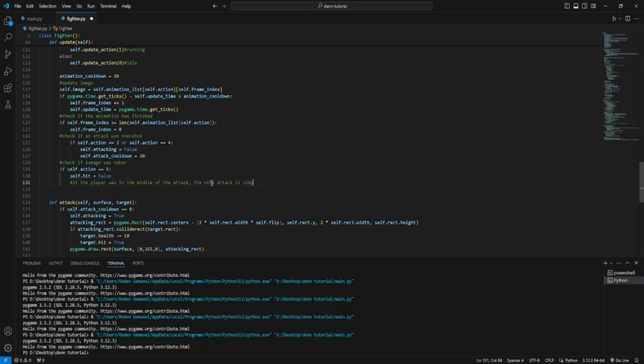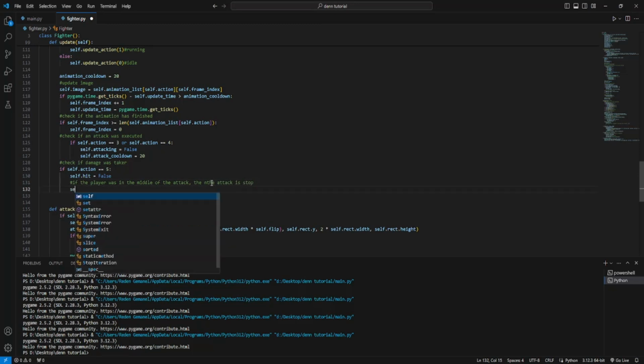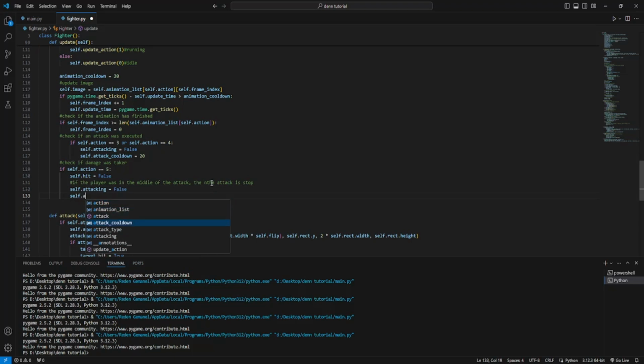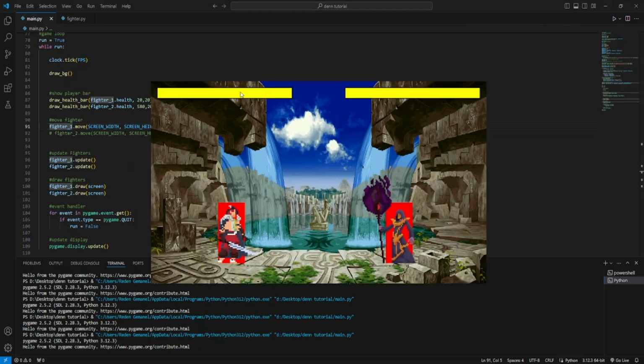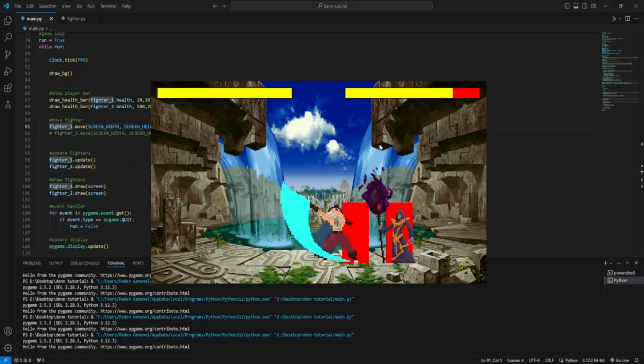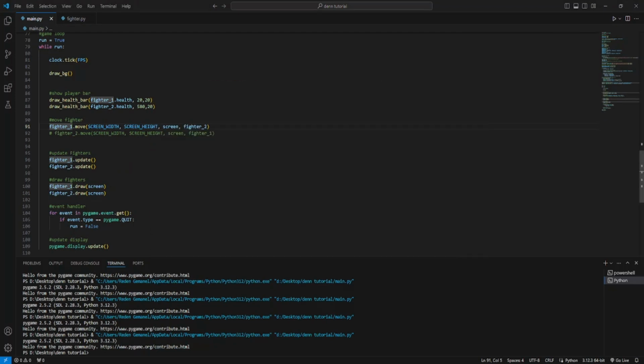So we go back to my move method, and there's the part that ensures players are facing each other. Just underneath that, let's add this little cooldown. Apply cooldown, and I'll say if self.attack_cooldown is greater than 0, which has been set to 50, then just subtract 1 from the cooldown, reduce by 1, so it is going to give me a little timer. It's not using the actual time. I could do that, use time instead, but I guess it doesn't really matter too much, so this is just going to give me some kind of cooldown that stops the player attacking over and over again.